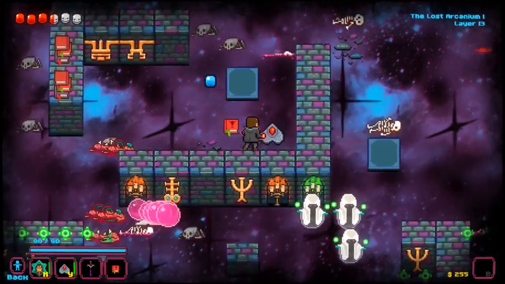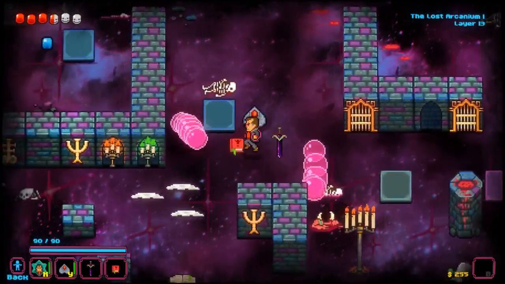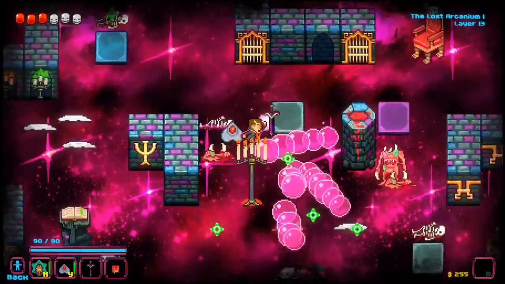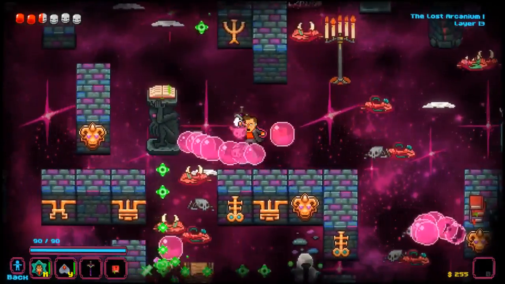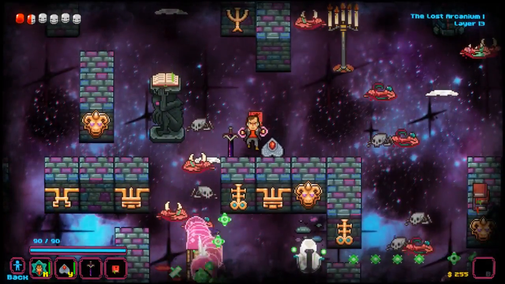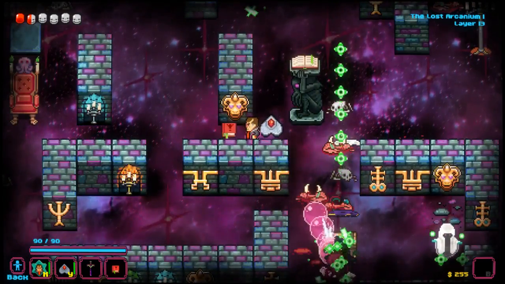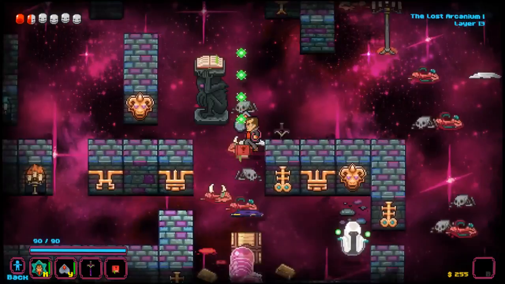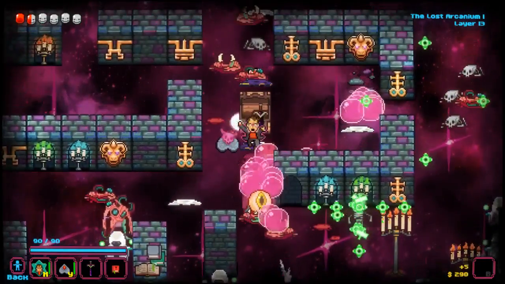Let's see, we have not found a golden chest, we have not found a champion. So we'll explore here a little bit in hopes of possibly finding something in that realm. And there we are. Wow. I would just as soon not be taking these hits. Alright, there we go. He's taken care of. We'll just wait for the bullets to clear the scene here.